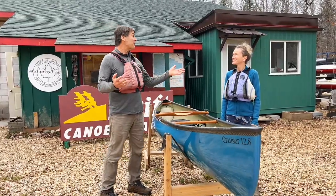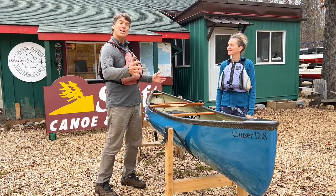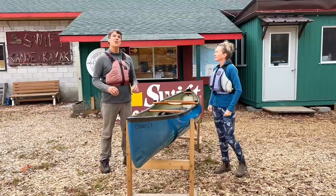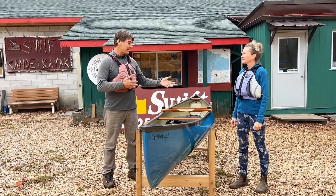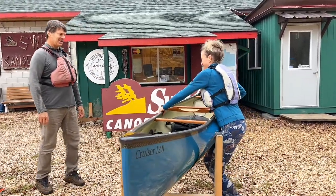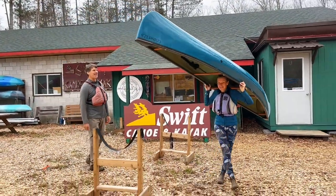My paddling partner, Adriane, has volunteered to help today, and she's going to paddle the Cruiser 12-8 for us. One of the most important things about being able to paddle it, though, is to be able to carry the boat. We're going to show you how easy it is for a 120-pound woman to pick this boat up and carry it to the water. Are you ready? I'm ready. Let's go. Let's go. I'll grab the paddles.